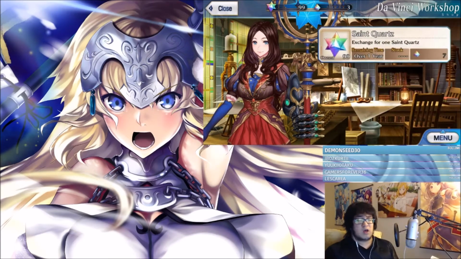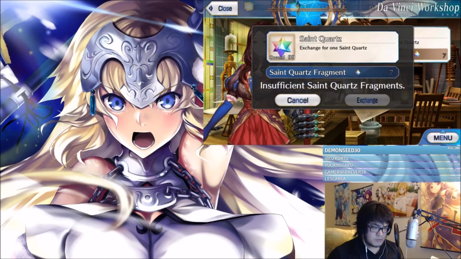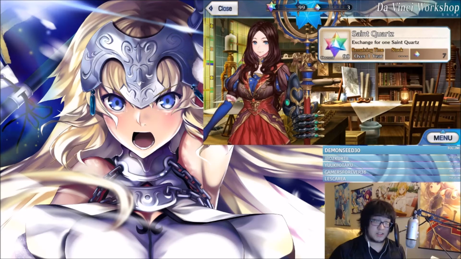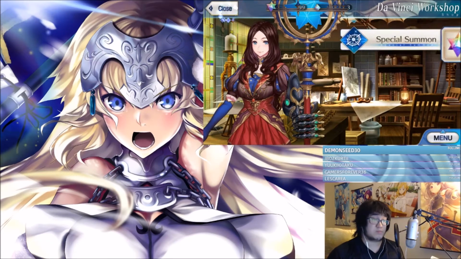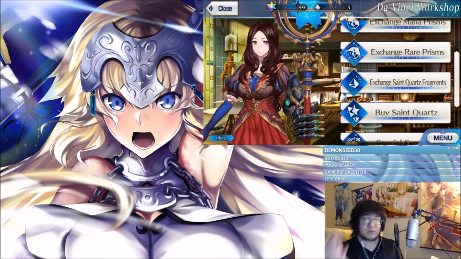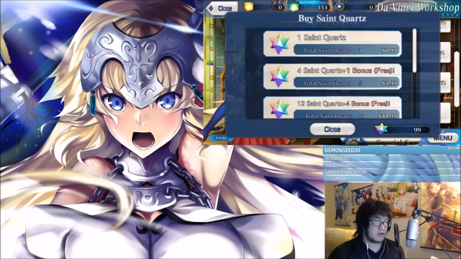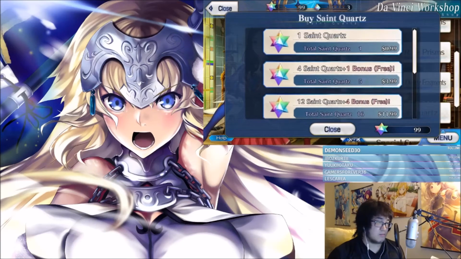Saint Quartz, we know that this is what we get from doing dailies and weekly quests. You do that, exchange your 7 Saint Quartz, get 1 quartz, and boom, you're good. You can buy some quartz here, blah blah blah.